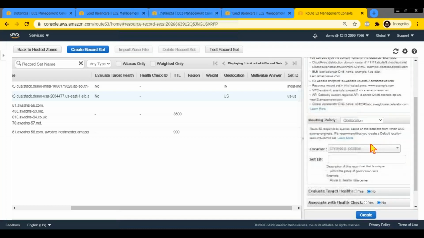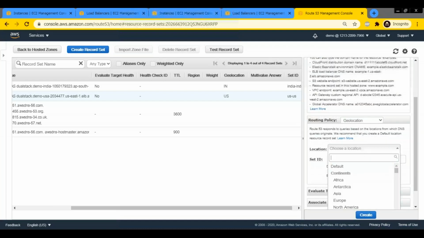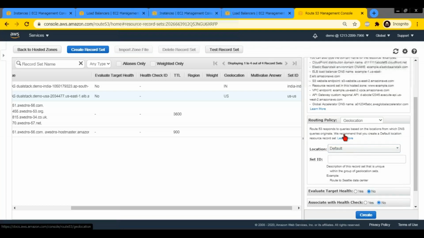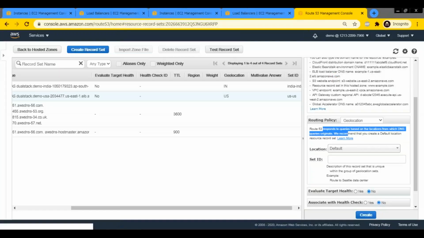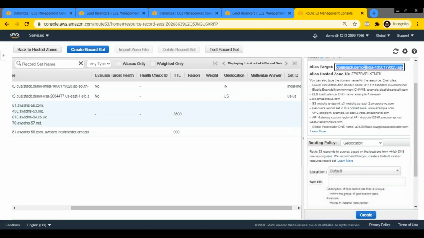And you can configure the location as default, right? Default means it responds to queries from everywhere else. So when you say default, if it is not going to match India or US, then everything else will go to whatever you specify here.